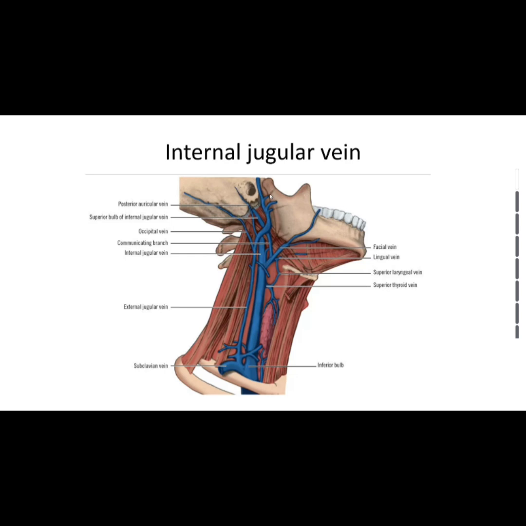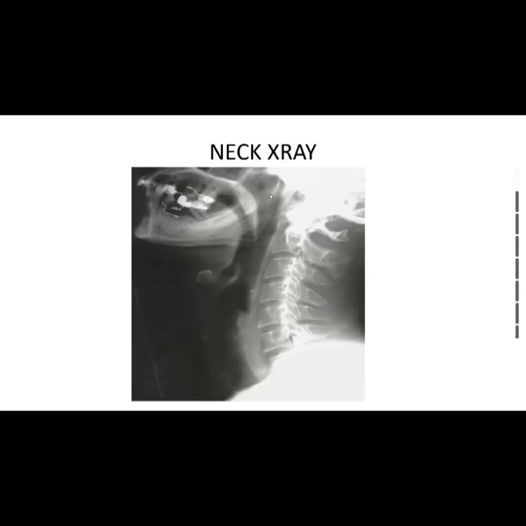There is an X-ray there of the neck. Usually when we do that, that's a lateral view. As we said, you should be able to do two views, maybe AP, anteroposterior, and lateral. The one we can see here is anterior. And then ideally for a good lateral cervical spine X-ray or neck X-ray, you should be able to see all the vertebrae. Here you can see 1, 2, 3, 4, 5, 6. You probably cannot see the 7, so it's not very adequate, but at least you're able to see most of them.